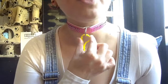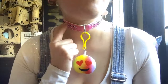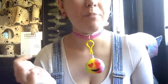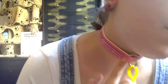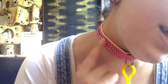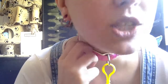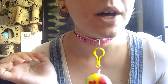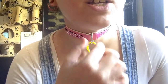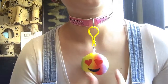I was talking about maybe replacing this plastic part with a metal part, but I saw my dog collar that I bought. I actually bought a dog collar because I loved this pink. I bought this several years ago. It has fakey diamonds and no metal on this side, which makes me super happy. It's covered the metal part here as well. Thumbs up on that.